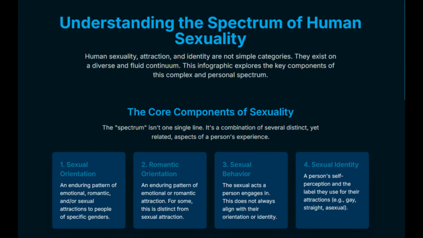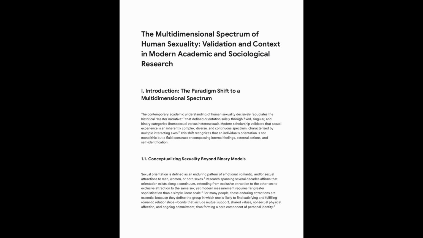Today, we're really moving past that old binary view of sexuality. Straight or gay, that's it. We're diving into how things look now, academically, sociologically. It's a spectrum. Really complex, lots of dimensions. So our mission today: break down the four main parts of the spectrum, look at the tools researchers use to measure it, and why all this complexity points towards needing bigger structural fixes.